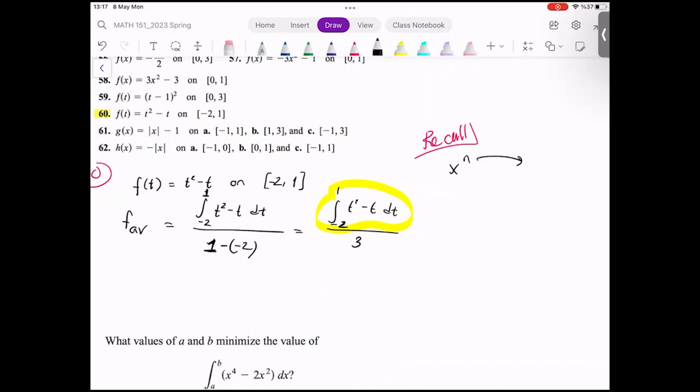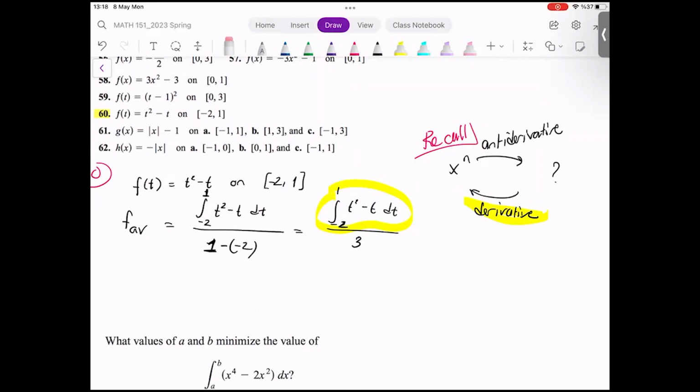Taking derivative and antiderivative are inverse operations. They are doing the inverse things to your function. So tell me a function now whose derivative is x to the power n. So you should think in the reverse order. We are searching for a power function whose derivative is x to the power n.